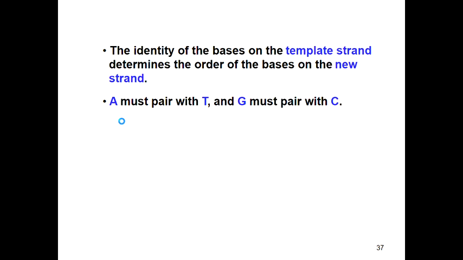Right now, I'm going to work on some examples. We are going to write a template strand and see how to write the complementary form. For example, we have this one: AA, TGC, TAC, TGAC. Assume that we have this portion of a strand, and I'm going to work on the complementary part. I always have to pair A with T and G with C.